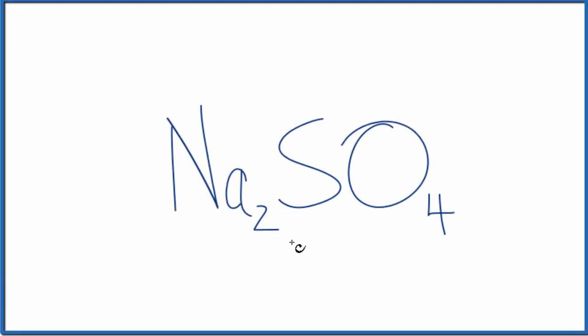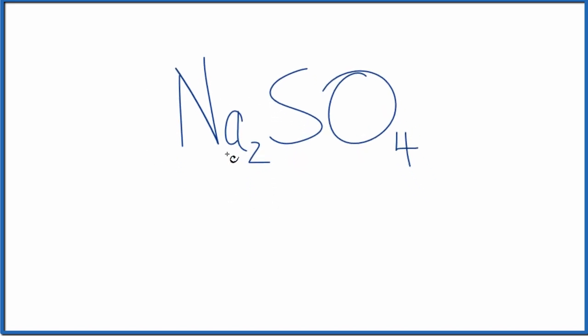Let's take a look at how many ions we have in Na2SO4. This is called sodium sulfate. So to do this, we know that sodium, that's in group one. When it forms ionic bonds, we get these one plus ions. And we have two sodium ions. So Na+, and we have two of those.